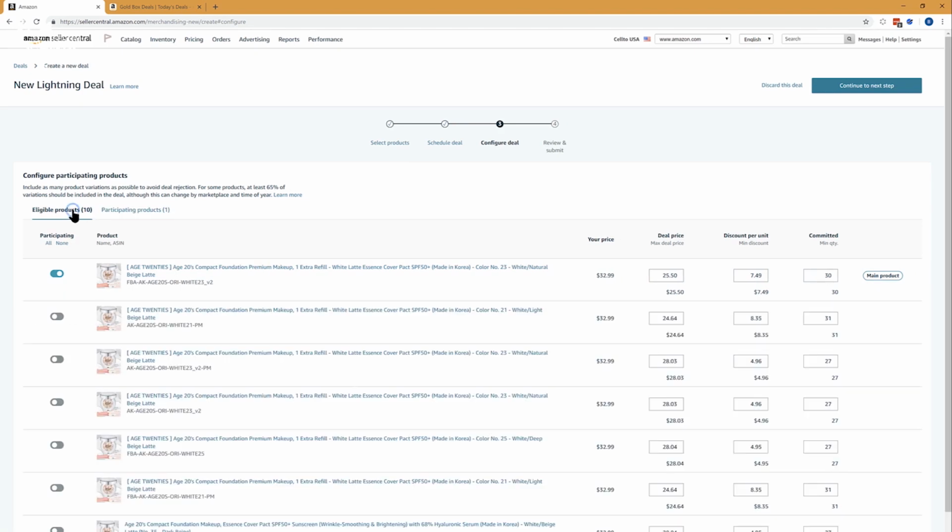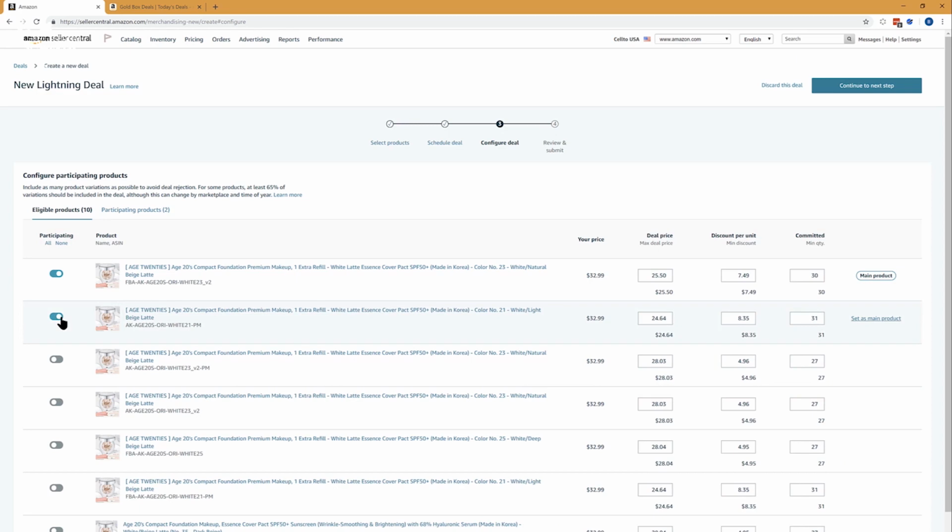Now, if I go back over here, and I did want to run a couple other ones, I could run this one right here. And I could say, make this one maybe this picture. In this case, the picture's all the same. But sometimes your pictures for your variations are different. And maybe you know that the rose gold one always sells better than the white one. So you could choose this and set this as the main image. And then you can adjust this price as long as you're at least 20% off. And you can play with it. So I could come in here on this 835 and say, no, I want to give more money or less money off by changing it. It's totally up to you.